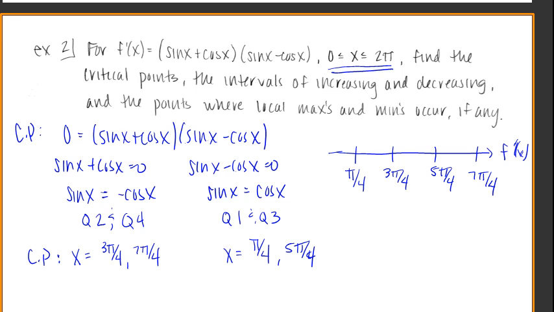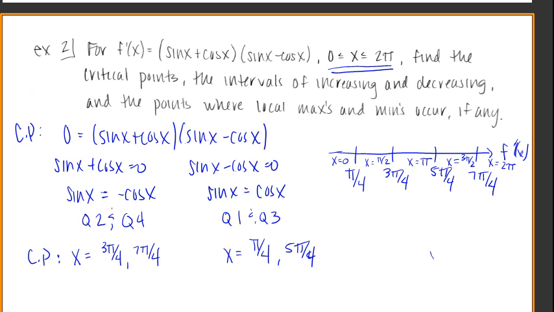If we want to test something to the left of pi over 4, which obviously is 0. Between pi over 4 and 3 pi over 4, something nice and easy, we might test pi over 2. Between 3 pi over 4 and 5 pi over 4, let's just test pi. Between 5 pi over 4 and 7 pi over 4, let's do 3 pi over 2. And then 2 pi. We're going to go back to our derivative and plug these in and see what the signs come out to be.